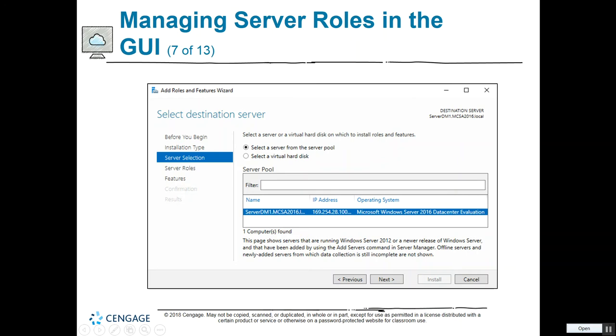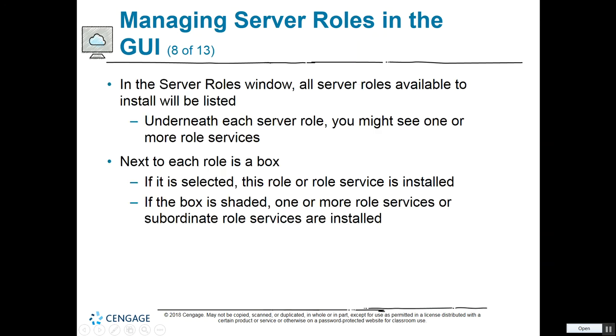Okay. Domain number 1, MCSA 2016, Data Center eval. It's got an IP address. We can pick that one from the pool and say that's what we're going to assign roles or features to. Now in the server roles window, all the server roles available to that install will be listed.